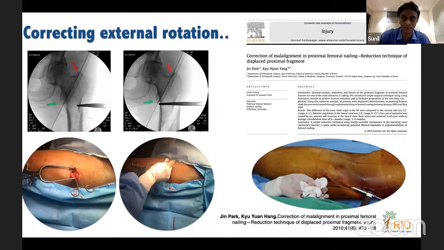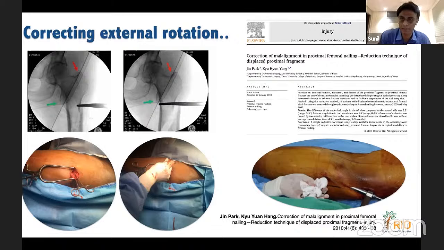So this is a very easy technique to do. And the good thing is this does not interfere with your nailing process. You can also place a K-wire or a Schanz pin into the proximal fragment to control that, but the problem is you have to place them correctly so that your nailing process goes unhindered. This happens on the surface, so it doesn't interfere with the nailing process at all. As you can see in the images on the left from their article, once your artery clamp is in place, the greater troch now appears in profile as a point, and you can go slightly medial to that, get your right entry point and start nailing. So this is a great trick as well, and I use it all the time.